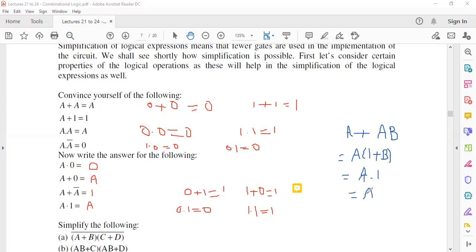Again, this is a nice example to show you. If you simplify this expression, you are going to have fewer operations, and in this case you can even eliminate some inputs.